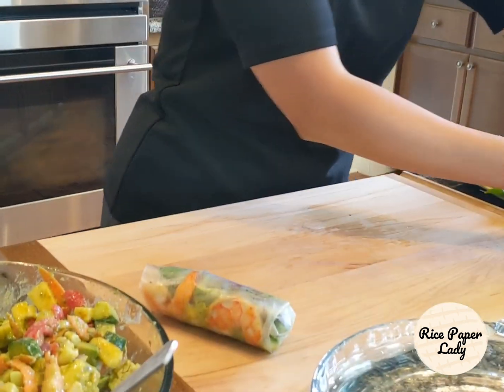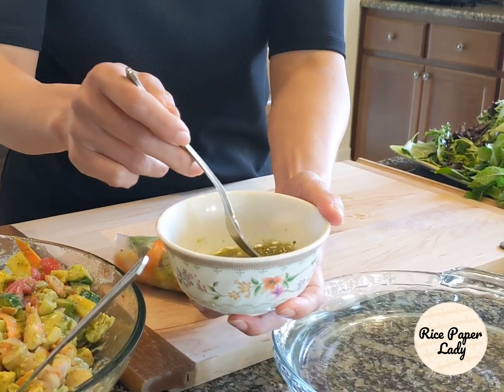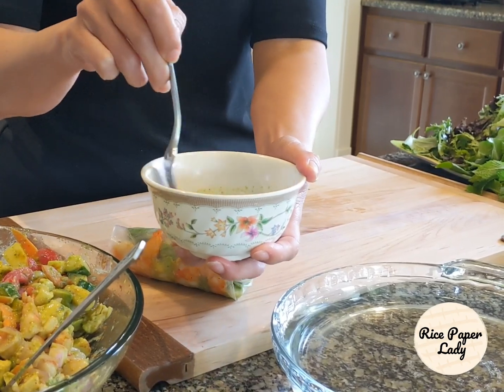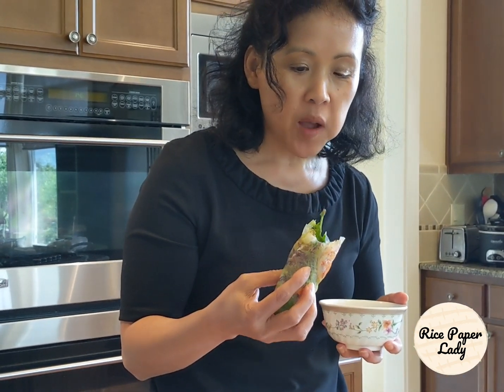And then for the dressing, what I'm doing is the fish sauce. And then I add in the paste, the pesto paste. And then just mix that up real quick. And then let's see how this tastes. Very good. Yeah. Delicious.